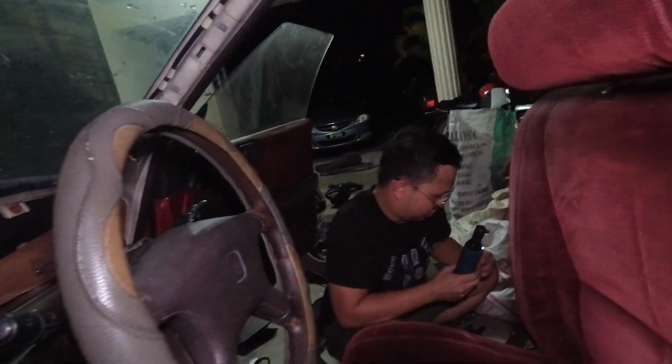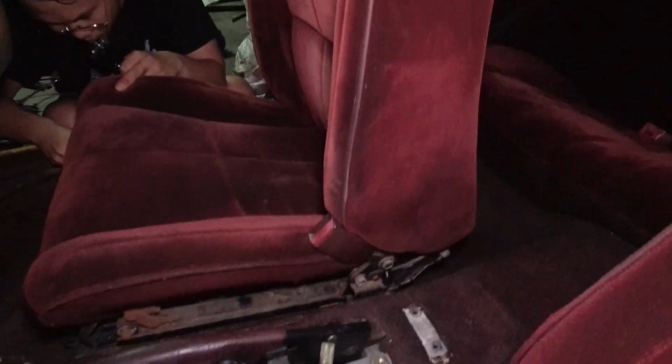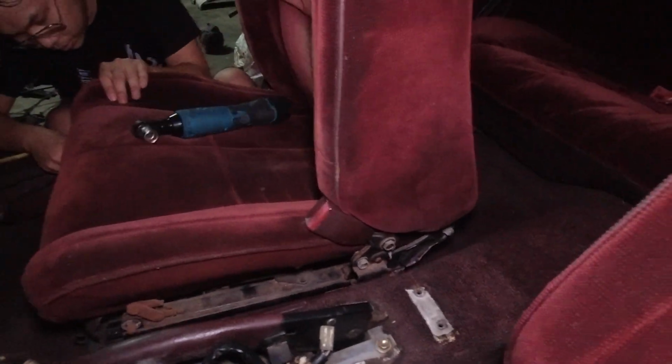So what we're doing today is figuring out all the stuff outside, what is needed for the Chaser, and we're gonna put it into place, because there's a lot of parts laying around, so that we know what the Chaser needs. Right now it kind of triggers my OCD that the seats are not screwed in. So we're locking in the screws on the seats so that we can freely move it around like a normal car. But so far the interior is mint.